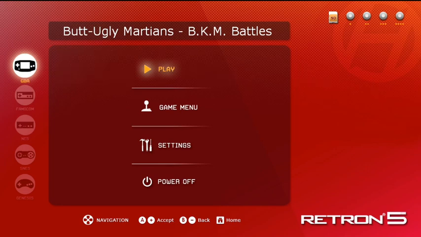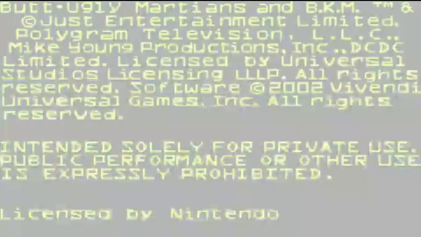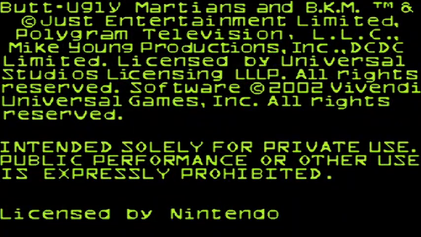All right, what do we got here? Butt Ugly Martians, which I believe the BKM actually means butt kicking mission. I'm just gonna go ahead and play this if I even remember what I'm doing here.